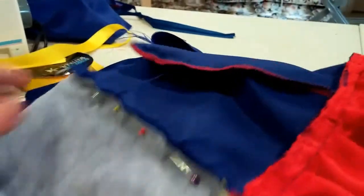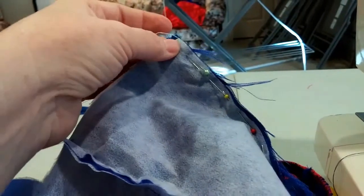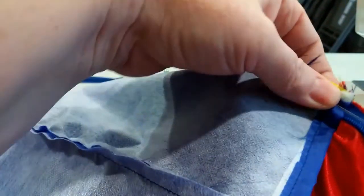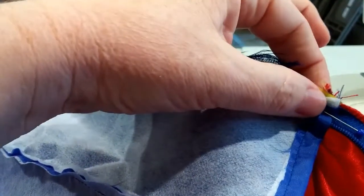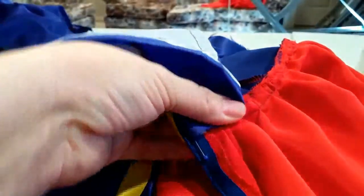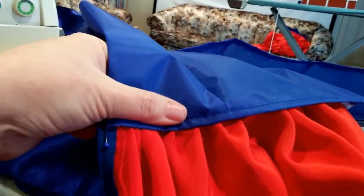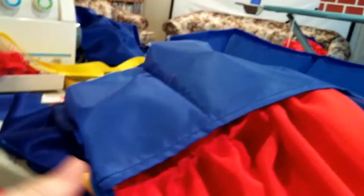So you put the right sides together with the zipper in between, so it's kind of sandwiched between there. You're going to put it right along the edge, and then you're going to sew down into the bottom of the ribbon. You need to line up the folded lining to where it's going to actually cover up the skirt. So as you bring it across and it gets flipped over inside out, so it's the inside of the dress, it's actually going to cover up that seam for the gathered part of the skirt, so that you won't have any of that part showing. So that's why you need to line that up.